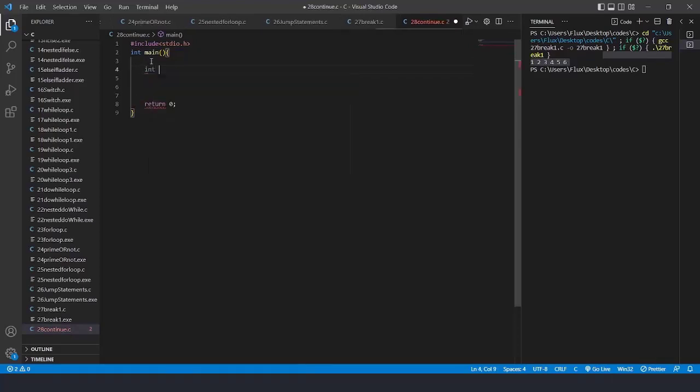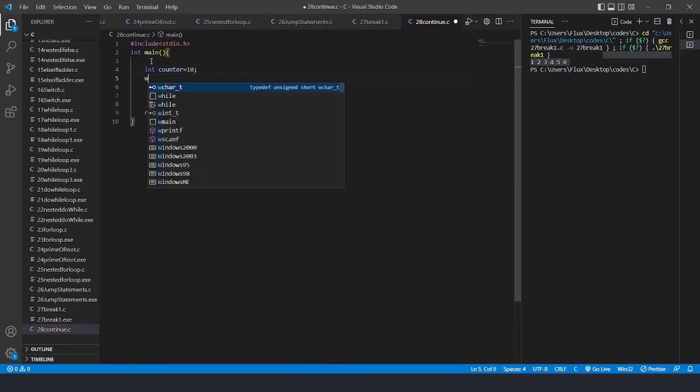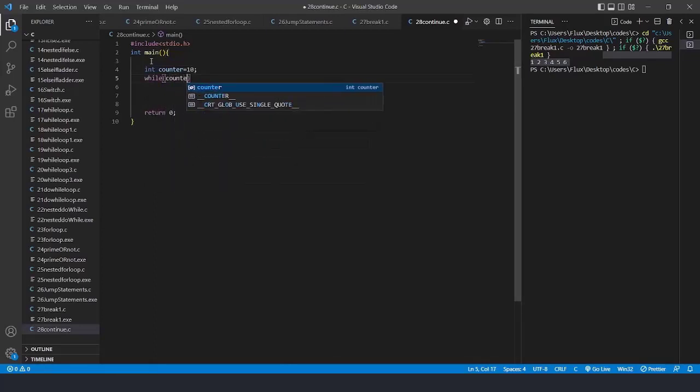Now let's create one variable like counter. I am creating a variable named counter, and let's start from 10. So we want to print the numbers in reverse order, and we want to skip some value from there. So we'll be writing a while loop. We'll say till counter is greater than equals to 0, print it. Otherwise, if anything we want to skip, we'll be skipping it.